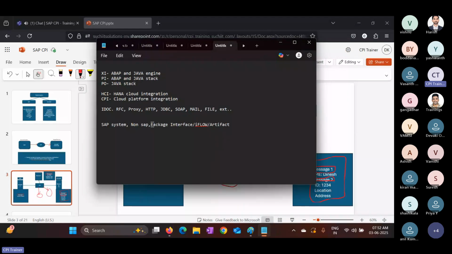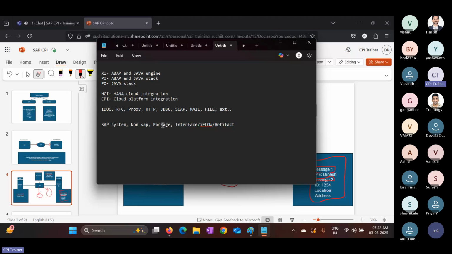First the package will come. Under the package, we will develop these interfaces. Okay, interface, iFlow, artifact. These three words are the same. Some people will call it an artifact, some people will call it an iFlow, and some people will call it an interface. Okay, but the three words are the same. You need to remember this.